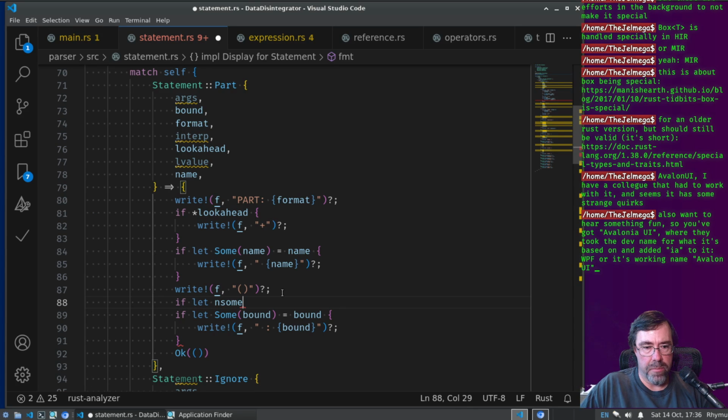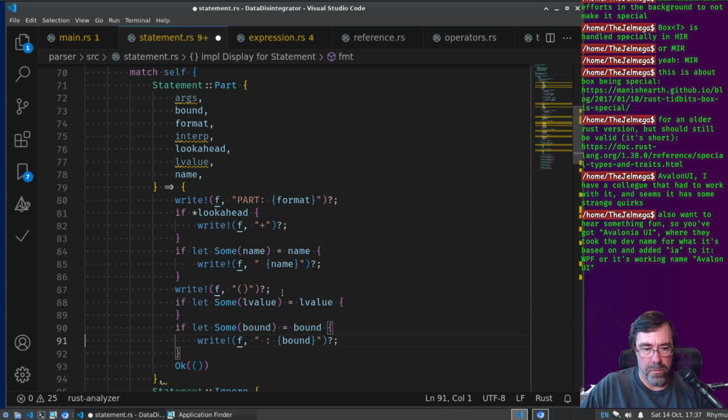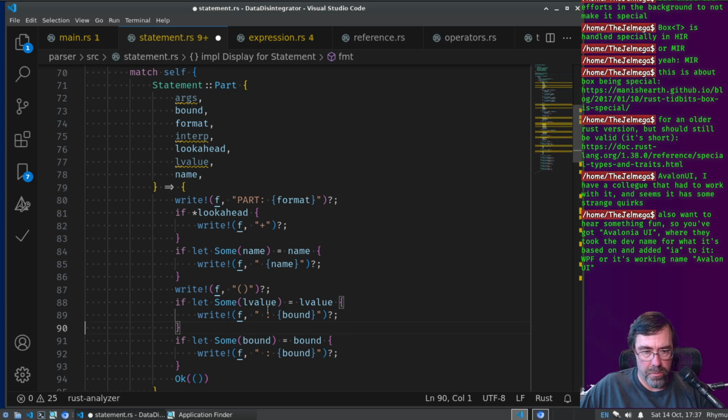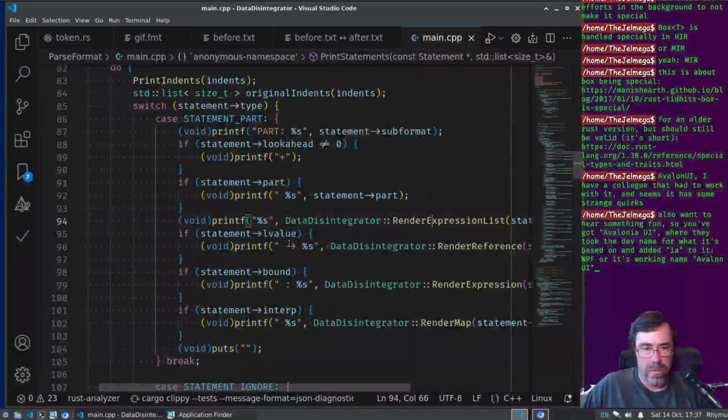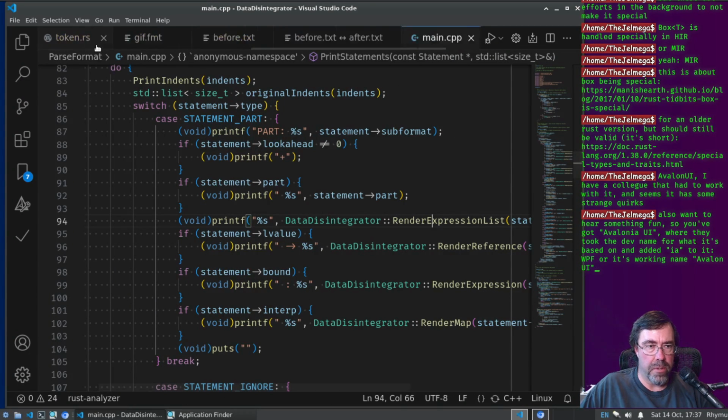If let Some L value equal L value, then we're going to write it out with an arrow. Same way, right? And then interp, I need to have rendering the map.